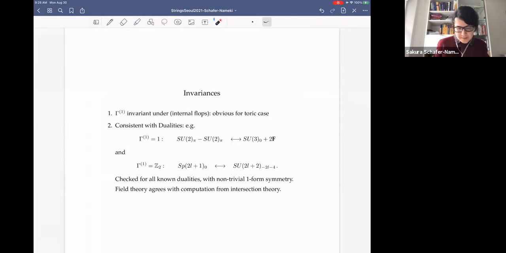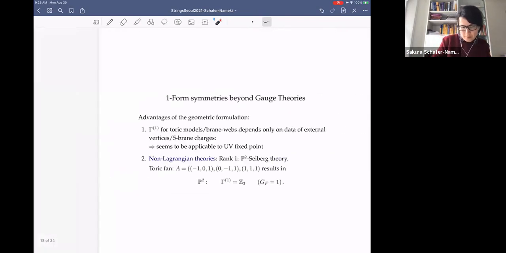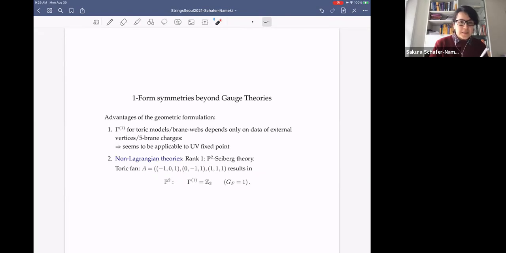This is all invariant, obviously, under internal geometric transitions. You can do flop transitions, you can blow stuff up, blow stuff down, and nothing changes. Blowing stuff up and down also means you can do UV dualities in 5D. So the one-form symmetries will just map across UV dualities. For example, these are two gauge theories that have the same UV fixed point. Both of them have trivial one-form symmetries. And here we have a Z_2 one-form symmetry, both of these, and that also checks out. So for all we know, that seems to indicate that the one-form symmetry is a property of the singular geometry. In the end, once you compute the link, you don't commit to looking at any resolution. So that presumably tells us that the one-form symmetry is some genuine property of the UV fixed point.